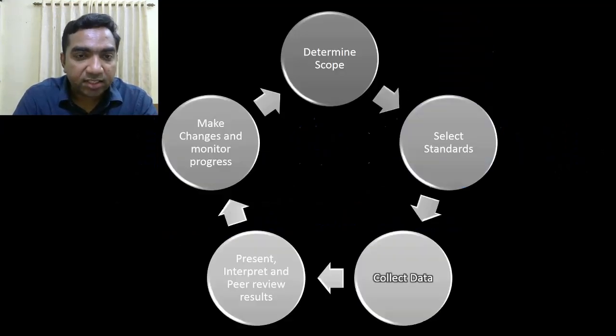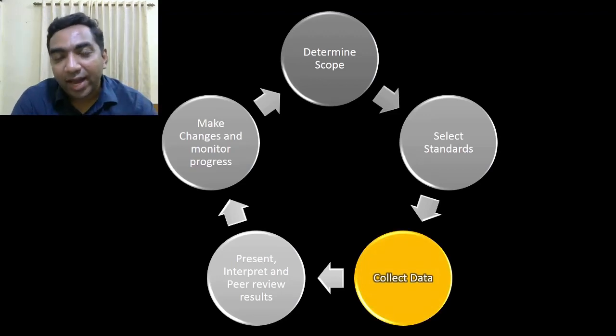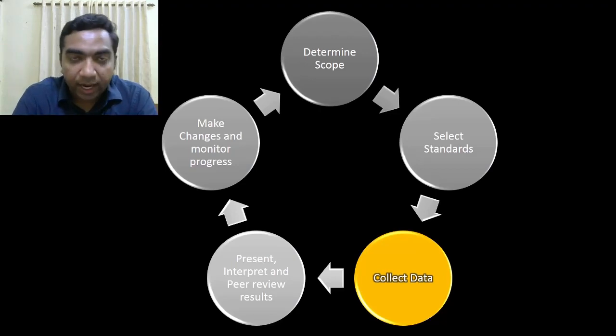Now, what is the next step? The next step is to collect the data. You need a proper data entry system, either in the case sheet in written form, in the computer, or special forms for that. So we have to have a proper data entry system in the hospital. Then only can we collect that data.